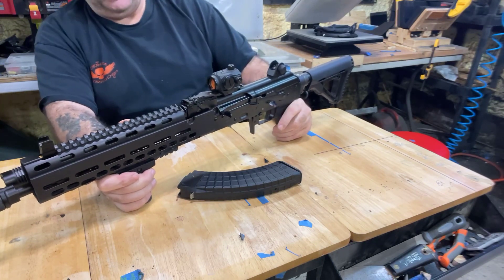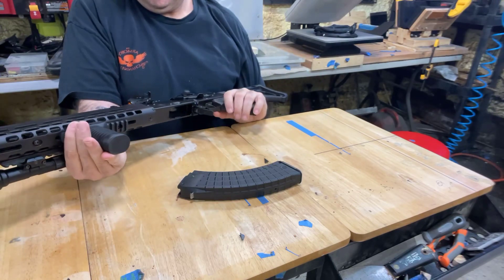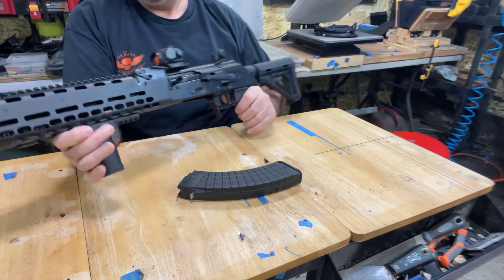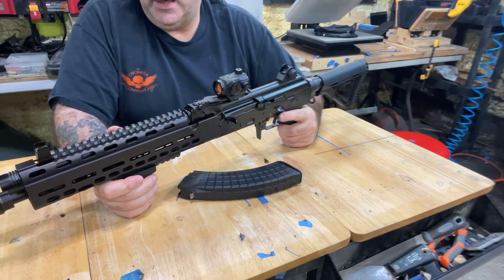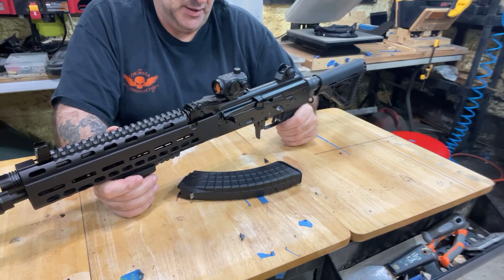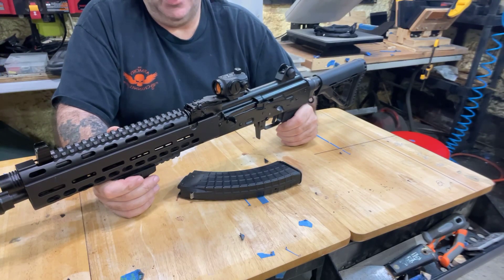The link will be under the video. So this is a Krebs — I believe it's the CAA AC-18. It's an AK platform; they just don't call it that. Through my experience getting this type of rifle — I'm an AK buff. I'm not isolated to AKs and I'm not an expert in anything as far as firearms go. I just give you my review based on what I've experienced.